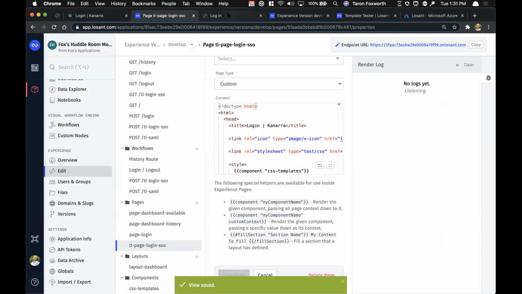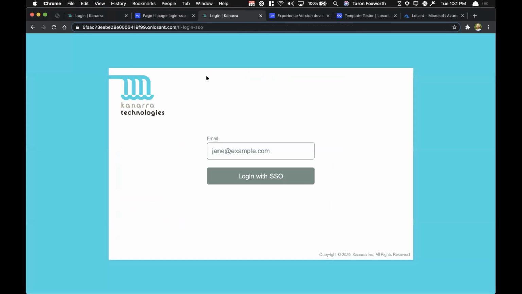We can update this page, and now we have a branded SSO page. So just like that, we're done. SSO is now integrated into my application, and our users are onboarding as quickly as possible. So what I want to do now is unpack what just happened, what we talked about, and look at the back and forth and how it works.